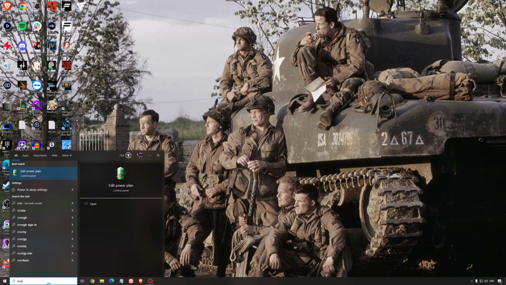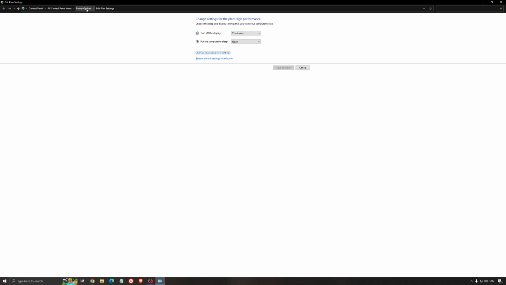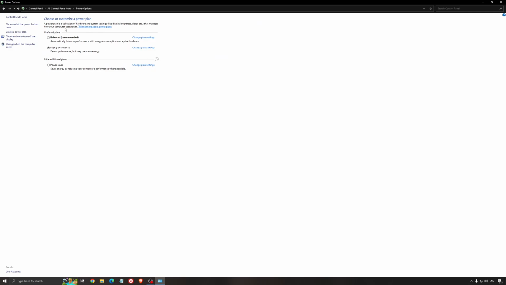Another thing that I recommend is your energy profile. So write energy in your search bar, go to power options. Make sure that you're running something like balanced or high performance. On a desktop computer, it should not be an issue, but if you're playing on a laptop, really make sure that you're using that or a special performance profile from your brand like Asus, Dell, or whatever. Sometimes when you plug your PC in the wall, unplug it, and use it with the battery, it stays at power saver, and you don't want to use that when you're playing a game. So super important to be plugged in and also to use a proper performance profile.